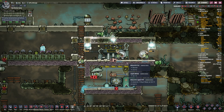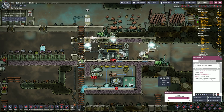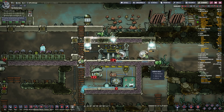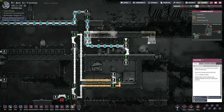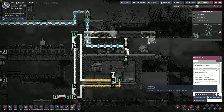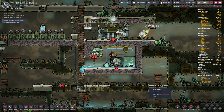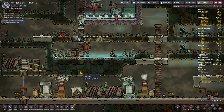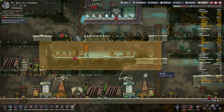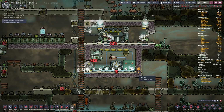Okay, crap. We don't want to put water in there just yet. I forgot to set this to closed. Okay, I'm going to remove this bridge really quickly before we have a flood here. And we'll have to go mop all this crap up. My mistake.